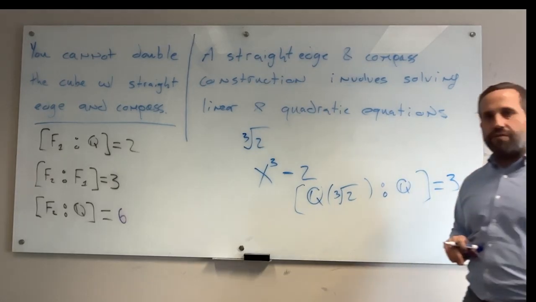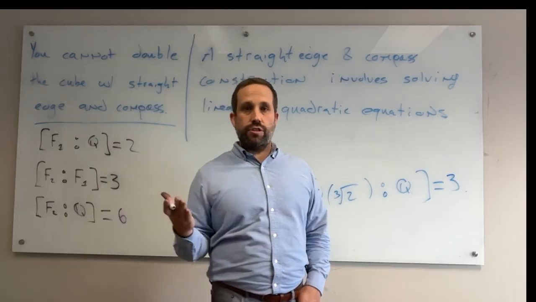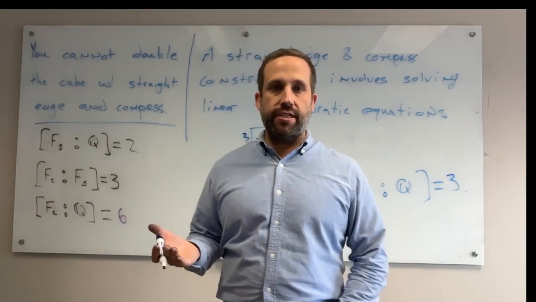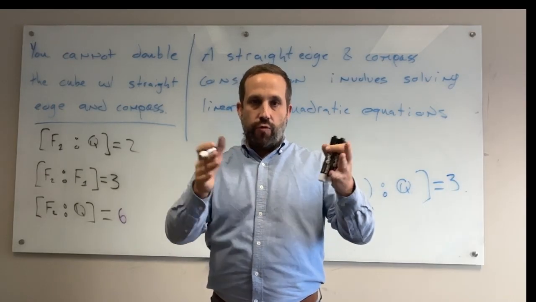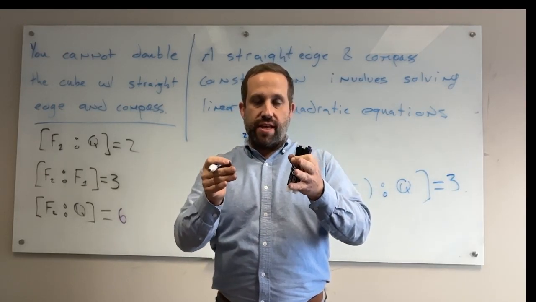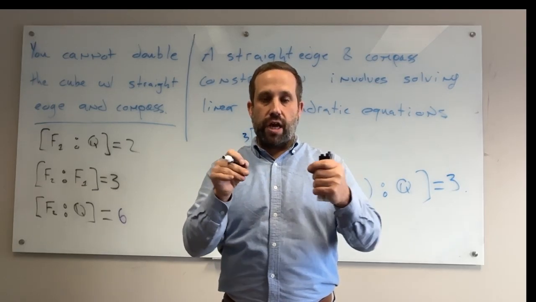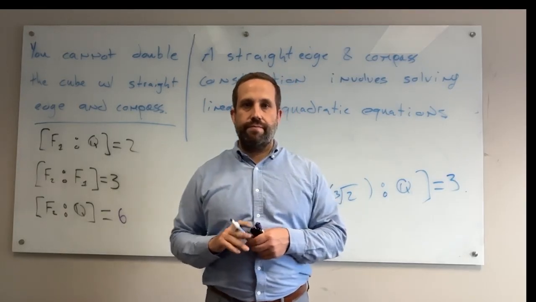Okay, so again, with this idea of field extensions, we're only adding square roots. Each time we do a field extension, we're just adding a square root of whatever field we're in. Now we have a new field that's whatever we started with with a square root adjoined, and we do another construction. Maybe we're adding a square root of those elements, and so on and so forth. But we're never going to add a cube root.